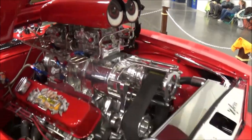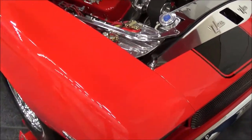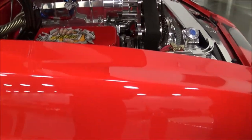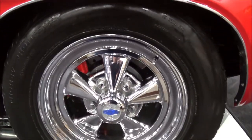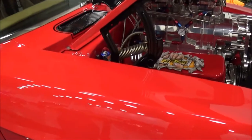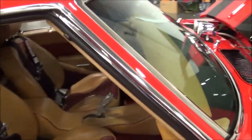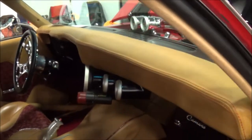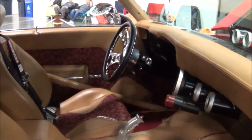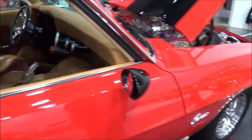How long have you had the car, Dave? I've had this car close to 15 years. Was it in this shape when you got it? No. I did a lot of work on this car. What all have you done to it? Just the only thing I haven't really done to it is the paint. Everything underneath is nice — I redid everything underneath of it. I redid all the interior. Back when I got it, it had a vinyl interior, and I took it all out and put all leather in it.